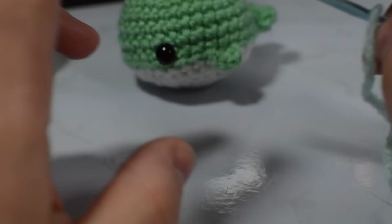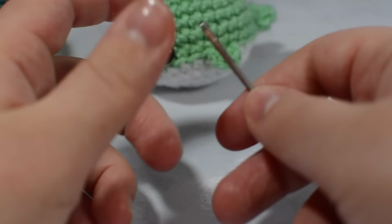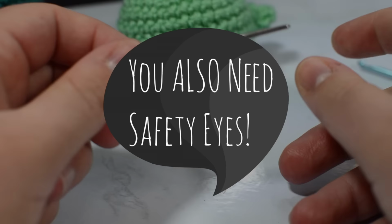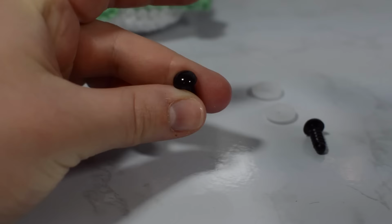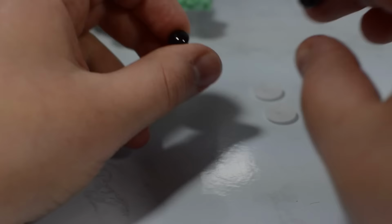So I'm going to be using a size D3 Susan Bates crochet hook. You're also going to need some polyfill, which I don't have on hand right this second, and you're also going to need a darning needle for putting in all your tails. Addendum, I also forgot that you're going to need some safety eyes. Or whatever you want to use for the eyes, you can just use normal buttons, sew them on, however you want to do it.